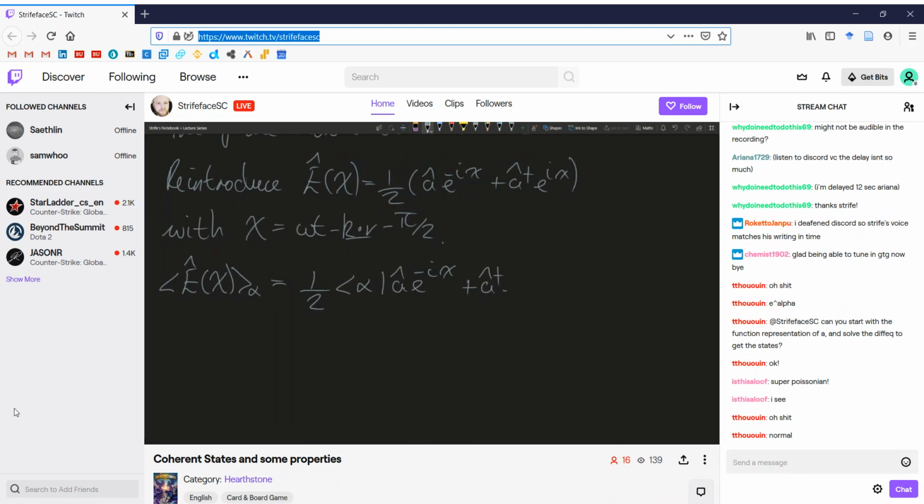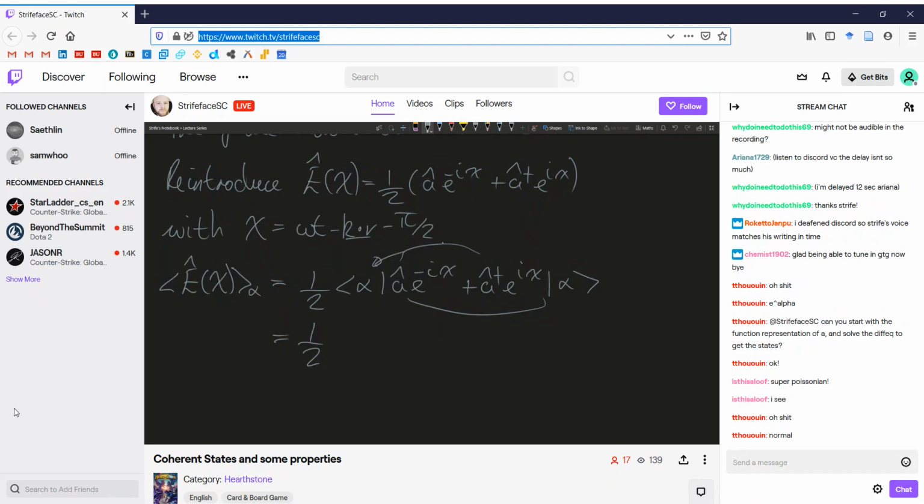On the right, because you're allowed to do that, there's no ordering issues here. What we're going to end up with is A acting on alpha, and e to the minus i chi is just some coefficient, acting on bra alpha is alpha star e to the i chi. This is non-zero. It's good.